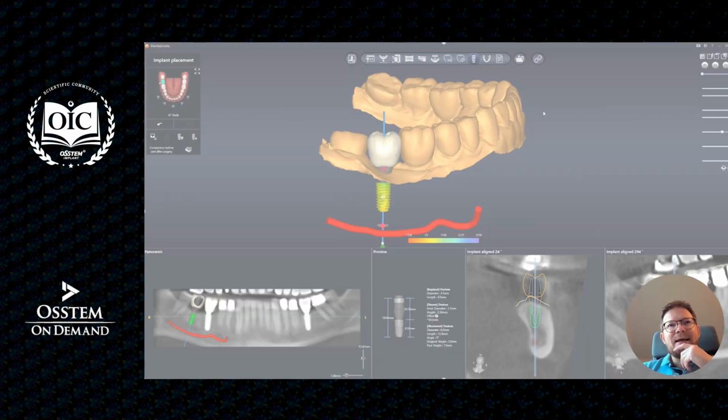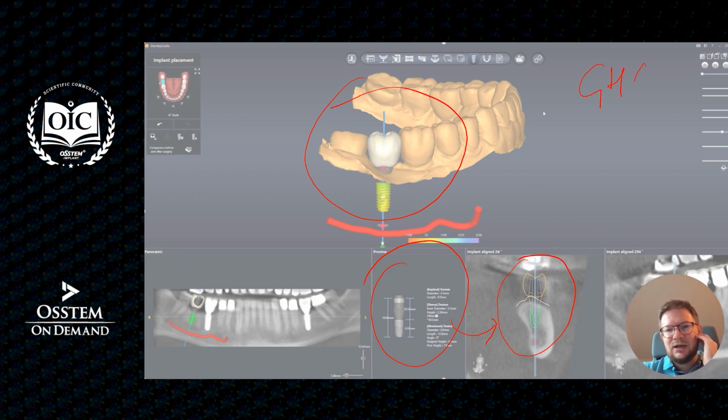And if we think about it, when we plan the case, sure, we make the wax-up, and after that, at the cross section, when we have the outline of the crown section, we can simply choose from the library an appropriate abutment which has gingival height 4 and under 40 degree of angulation, and creates a nice space for the tissue.